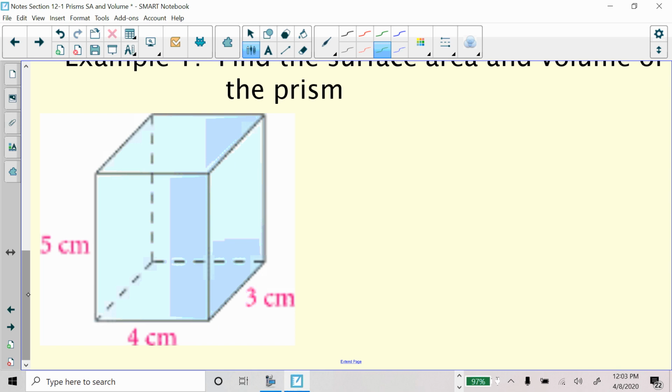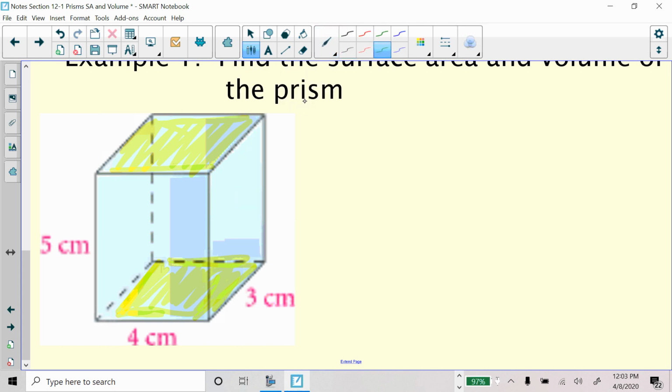It's really important for you to identify what your base shape is here. So when I'm looking at this particular diagram, I would consider the base shape to be this rectangle down here. Remember, if you're looking at the flatness of it, it doesn't look like a rectangle, but we're trying to draw a perspective in 3D, and so we have to include that a little bit, the dimension that we're trying to show.